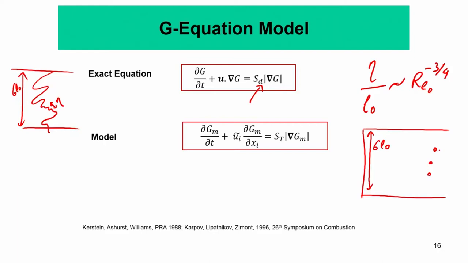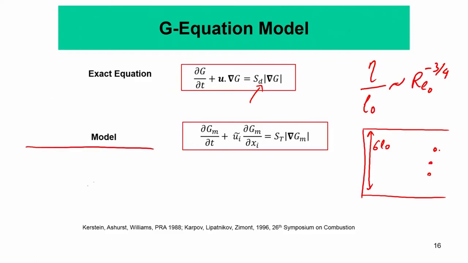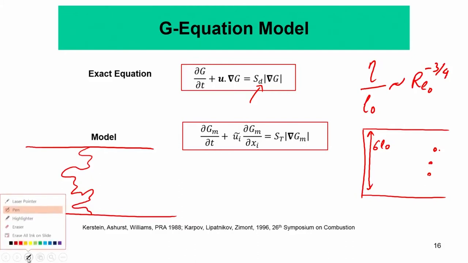Right. So, what people try to do is to solve for an averaged G field. That is, you do not average exactly over the G field, that is not really done, but you just try to describe it. Let me just draw this once again. So the idea is that suppose this is your domain and this is your statistically one dimensional turbulent flame, which is wrinkled at a multitude of length scales, and you don't have the resource to solve such a huge mesh.